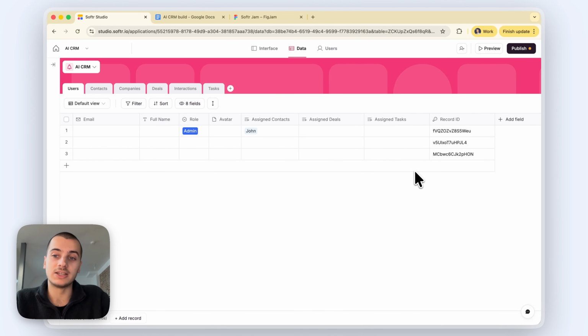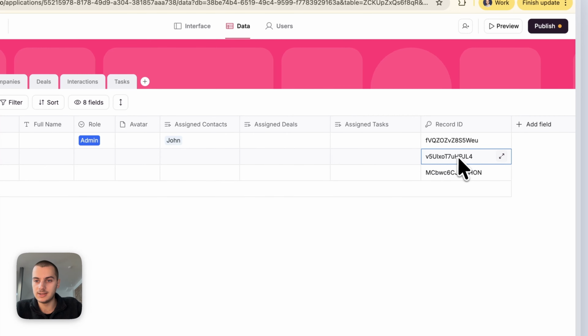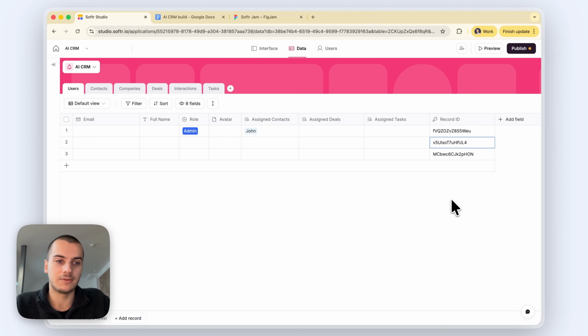So each row has a unique identifier that enables, even if we had, for example, twice the same name here, which would make it difficult to know which row we are actually referring to when we want to identify only one. We would be using this because it will absolutely be unique in the whole column. Even if we have 10,000 rows in there, this will always be unique. Interesting to have it here.